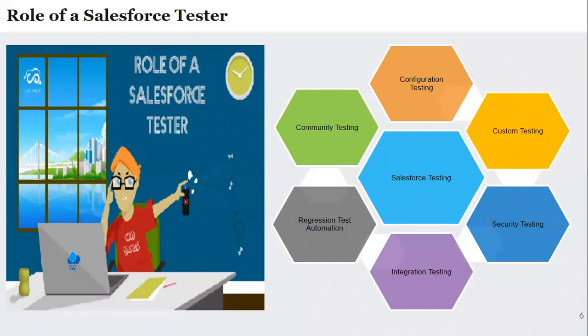It came 25 years back, in 1996, but it's getting popular nowadays because most people look for cloud. Since it already has 25 years of experience, we should be able to see that the previous functionality is working. Suppose you buy a product, make sure the previous functionalities are working. That's why we call it regression testing. So all six types of testing are covered, and we need to do them as part of daily jobs in a Salesforce system.